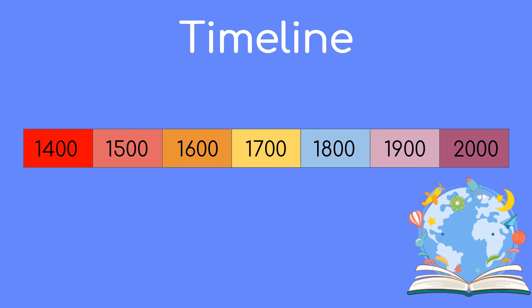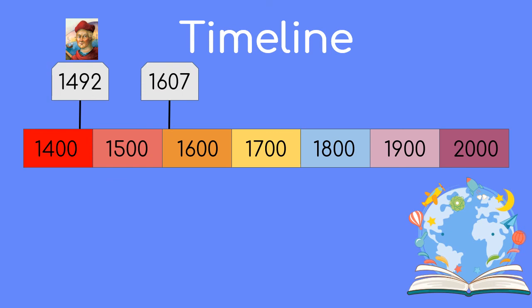What was the actual year of Columbus's voyage? It was 1492. In today's read aloud, it was said that the English people started one of the first colonies in the New World. They named it Jamestown after their ruler, King James I. Do you remember in what year Jamestown was started? Jamestown was started in 1607. I will add more dates to the timeline as you learn more about the Pilgrims.